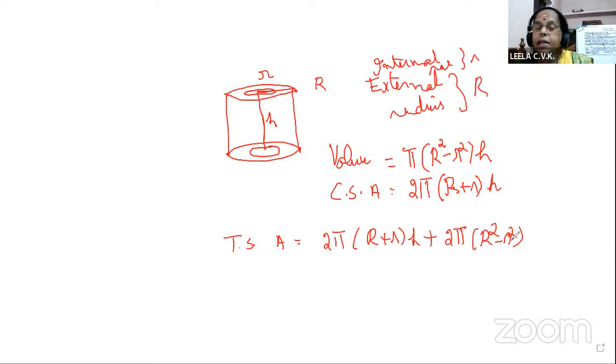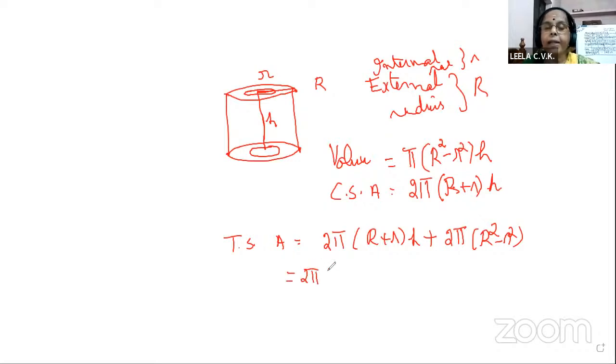Sai Krishna and Sri Krishna, do you have any doubt? No. Did you understand, Navya, Manjeri? Yes, ma'am. Okay. Understood, no? Okay. So this is 2 pi into R plus R into H and 2 pi into R square minus R square. So either you learn only this much, or I will show you how to make the smaller formula, how to simplify this. That much also I will show you.